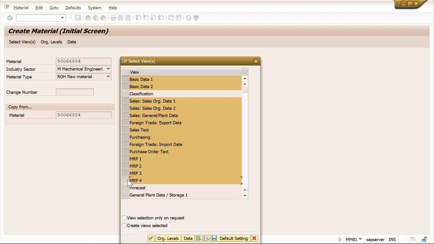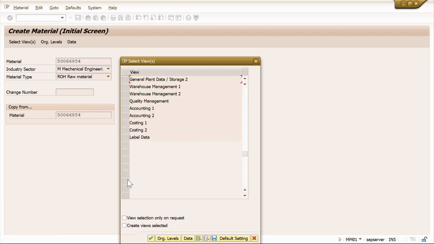Now press and hold the function key, and press the page down key to select the remaining views. Okay, my views selection is completed. Now press the enter key from your keyboard.